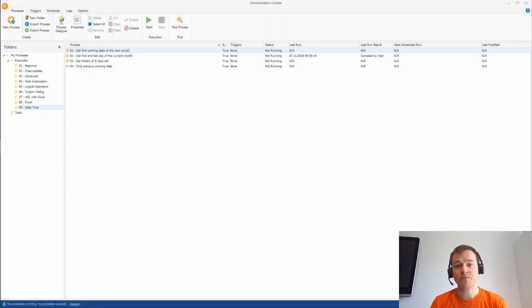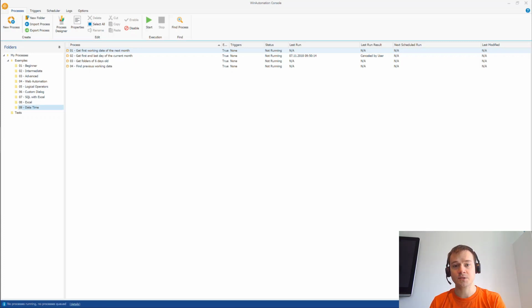All right, so I have my WinAutomation up and running. I'm authenticated. Remember that if you want to try WinAutomation yourself, you either have to have a trial license assigned or you have to have a paid plan for RPA per user. Now, I noticed one thing yesterday: when I assigned a trial license to my account, it actually took like 30 minutes for WinAutomation to acknowledge that I do have this license assigned.